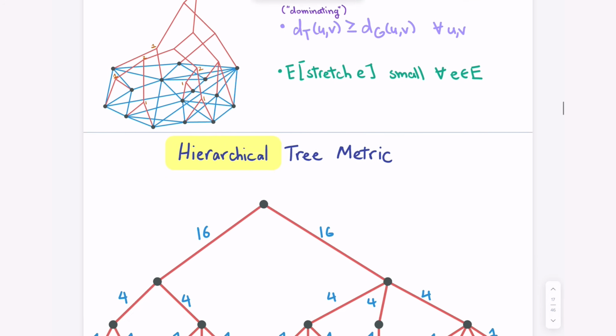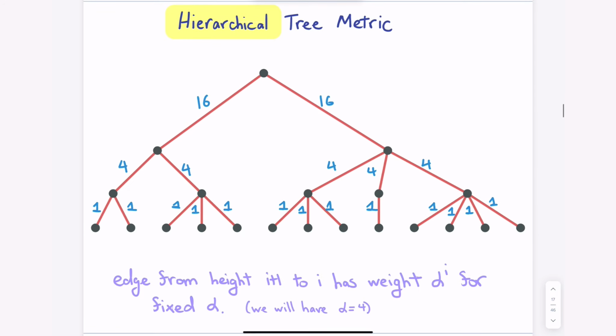It's going to have an additional feature which is actually useful for some of the problems I listed before, where not only is it going to be a tree metric, but it's going to have the edge lengths growing in constant power. It's going to be a geometrically increasing sequence. So down here will be the vertices from the original graph. Everything above is an auxiliary vertex. And the edge lengths here are multiplying by factors of 4. So this is called a hierarchical tree metric.